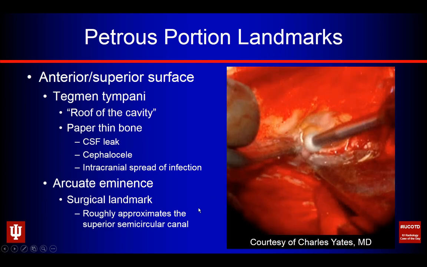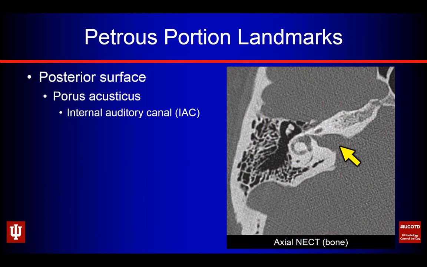So in this case, this image that Chuck Yates lent me, you can see they've done a middle cranial fossa approach to get down to the temporal bone, and then they look for that arcuate eminence, and that's where they're going to turn their attention and have a good idea where the semicircular canals lay, and therefore they know where some of those important temporal bone structures are without actually having to violate down into them. So that's their entry point that they find with their surgical dissections.